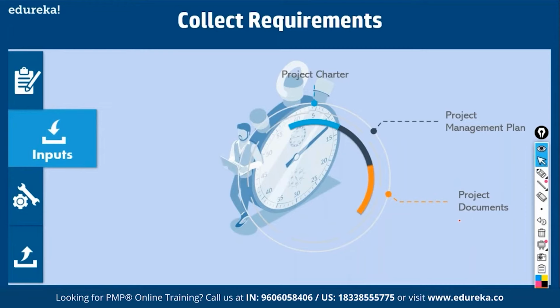For example, you are collecting requirements for a particular operational department for a process flow. To understand the process flow, you have a process flow chart. That is a document. So project documents are also an input, fine. Then business documents, this again is the business case. The business case tells you the initial intention for a product. It contains an initial solution vision, so that becomes some sort of input for collecting requirements.